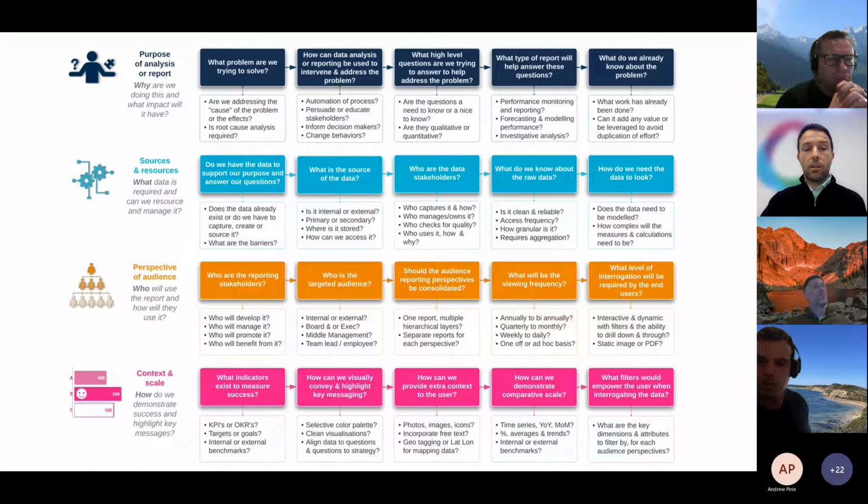And the reason that this was developed is because my manager asked me, so what would you do? What's the process? And I thought, well, I just do it, which wasn't the best answer. And I started to sit down and think about, well, how can I transfer this knowledge? So I mapped it out.